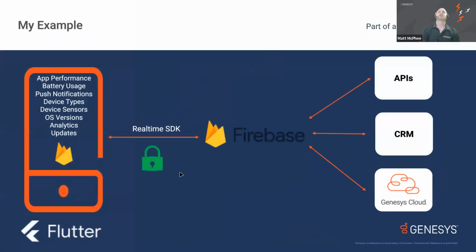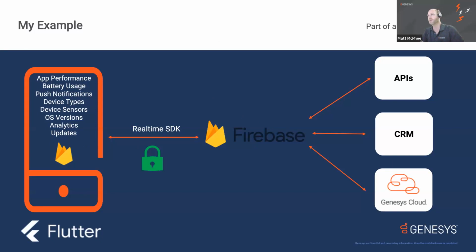So the other thing to consider is Genesys Cloud is typically only one part of the overall app ecosystem. Often you're pulling in data from other sources as well, third-party APIs. It could be information coming from a CRM to give them updates on cases and that sort of stuff. By using a middleware service of some description, you can centralize all these connection points and then have one communication across.